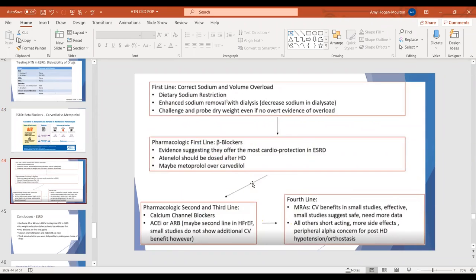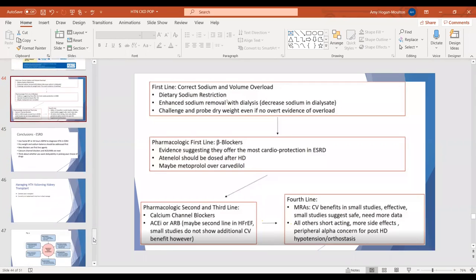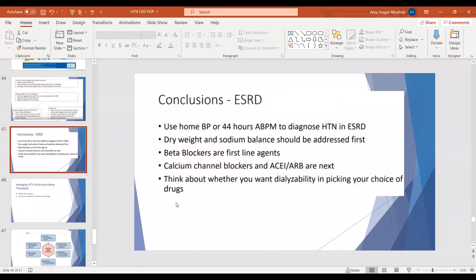That's not when I wrote this slide, but not everybody feels that way. We definitely got to get the reduction in the dry weight. Restrict sodium if you could, but the beta blockers are pretty important in the ESRD population, I believe, to prevent cardiac events, a little bit of blood pressure, but cardiac events. The ACEs we use a lot in people with cardiomyopathy, and to be honest with you, most of our patients have cardiomyopathy.